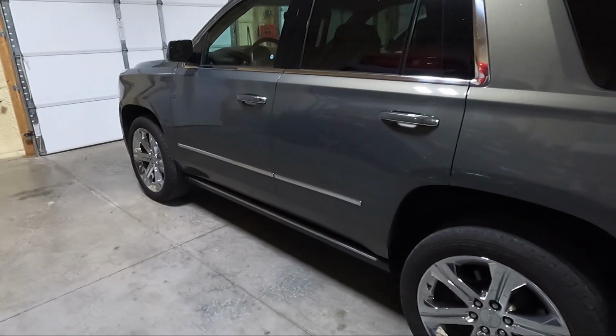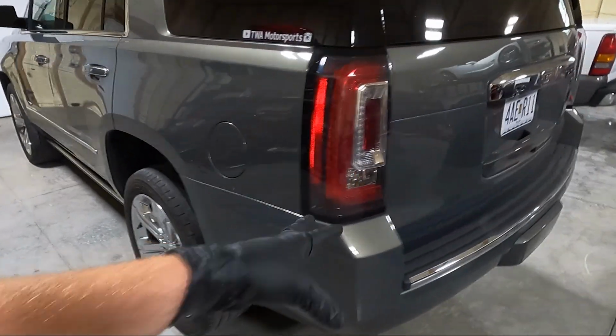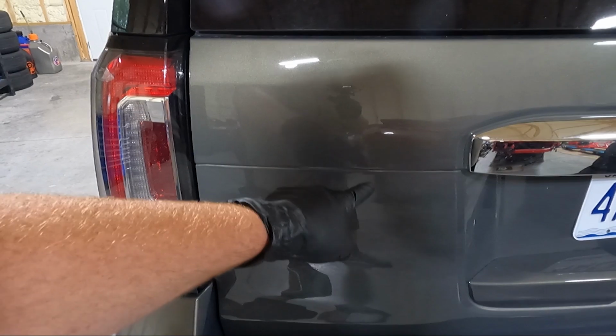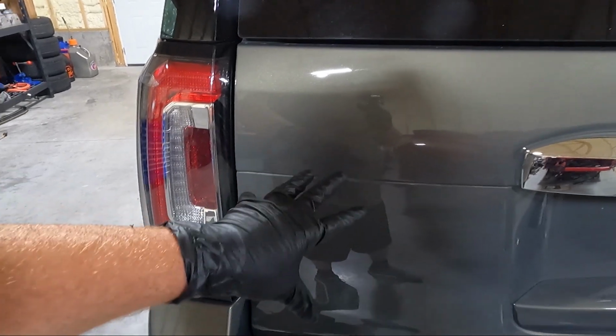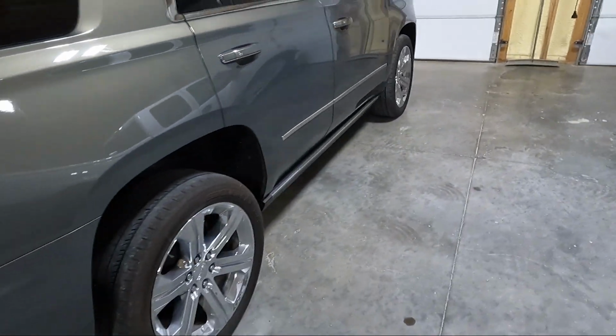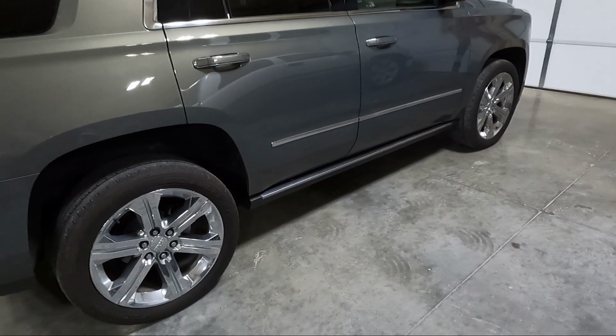Now that we have all the badges off and the paint fixed underneath, and if you guys notice back here, I went up a little higher. The reason being is whoever sold this originally, I bought it used, you could see the outline of theirs, and I couldn't deal with that. So anyway, now that we got all those off, we're gonna get some measurements.